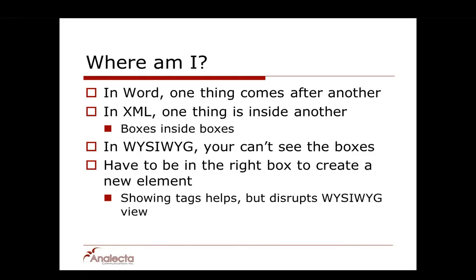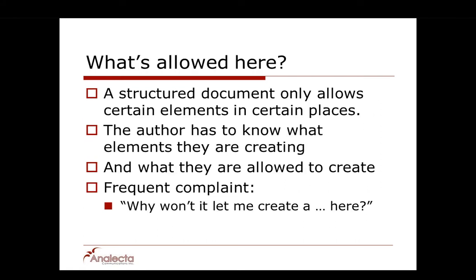So the problems we've seen is there's the where am I problem. In XML, one thing is inside another. You have boxes inside boxes. Word doesn't work like that. So right away, you're having to worry about where am I positioned in this document, even though I can't see the elements that I'm positioned in.